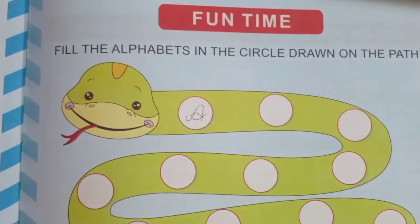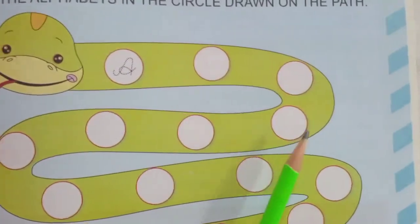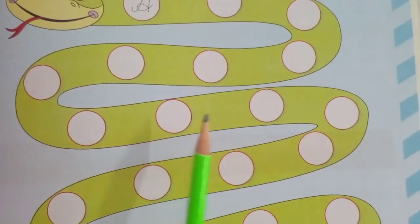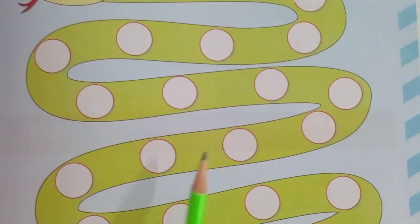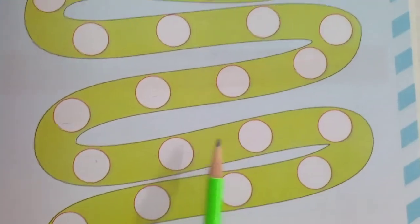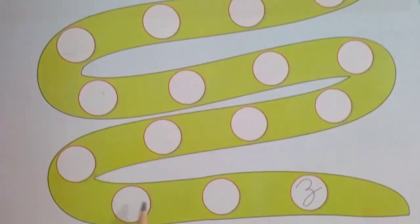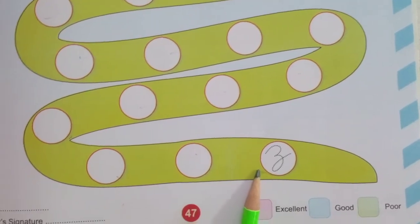So you have to start with A, B, C, D, E, F, G, H, I, J, K, L, M, N, O, P, Q, R, S, T, U, V, W, X, Y, and Z, Z, zebra.